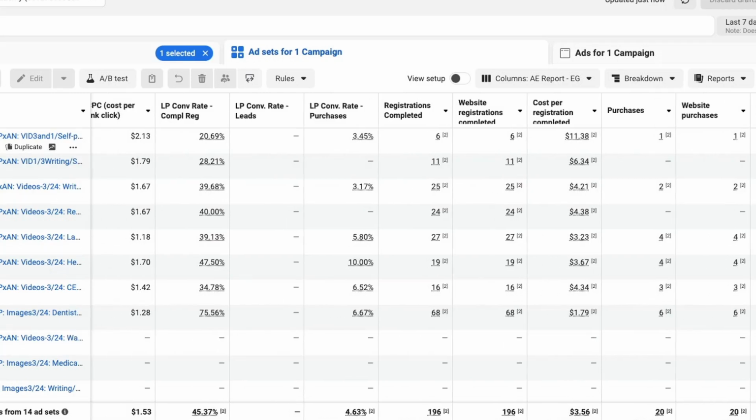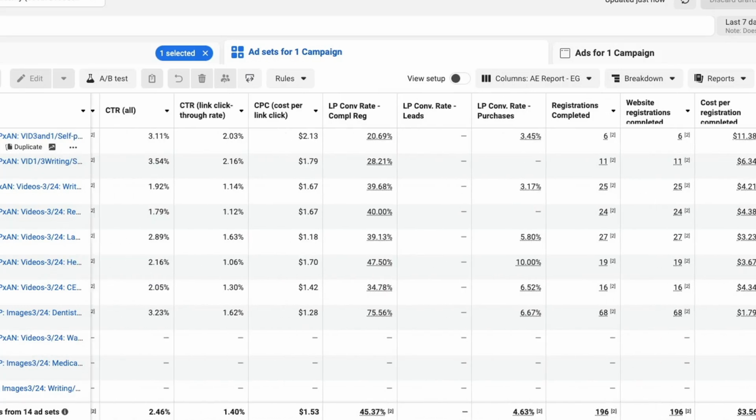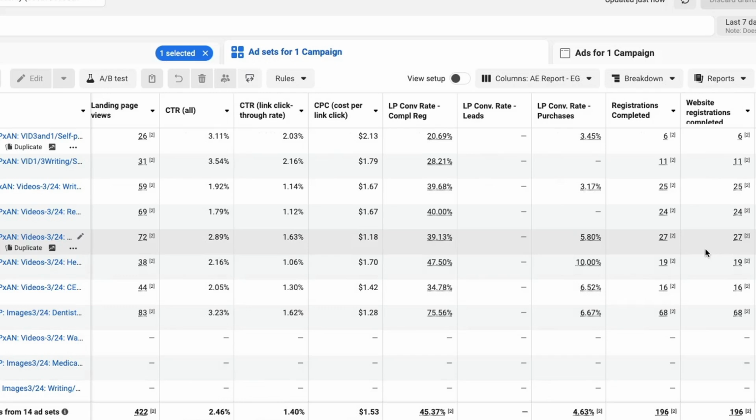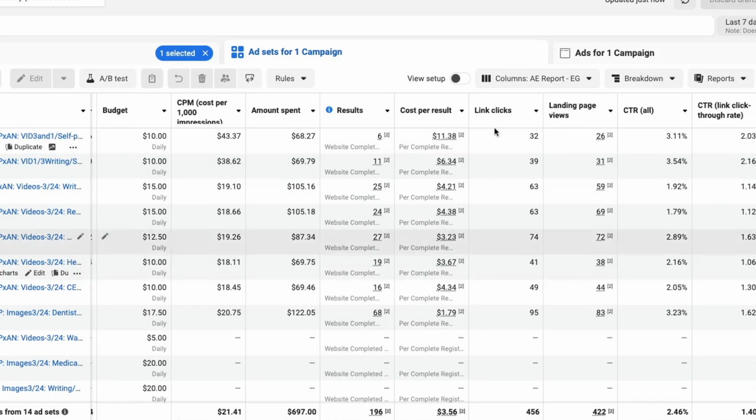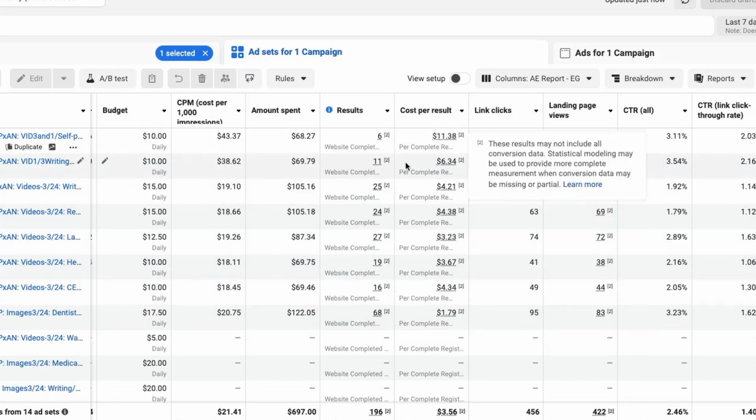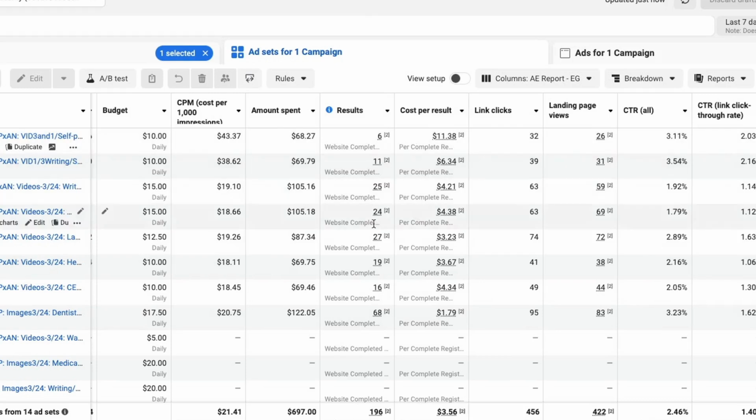Something I would check here is just to make sure the link is working correctly. I'm pretty sure it is because we're seeing people go all the way through. It might be an interest issue, but even then the link CTR wouldn't be that high. So I'm going to watch it, see how it performs for the next couple of days, but it's significantly more expensive than some of my other traffic. So as far as my completed registrations, I'll keep an eye on it and I might have to cut it. Sometimes what I'll do with a campaign like this is I'll just restart the campaign the next good time frame and see if that helps.